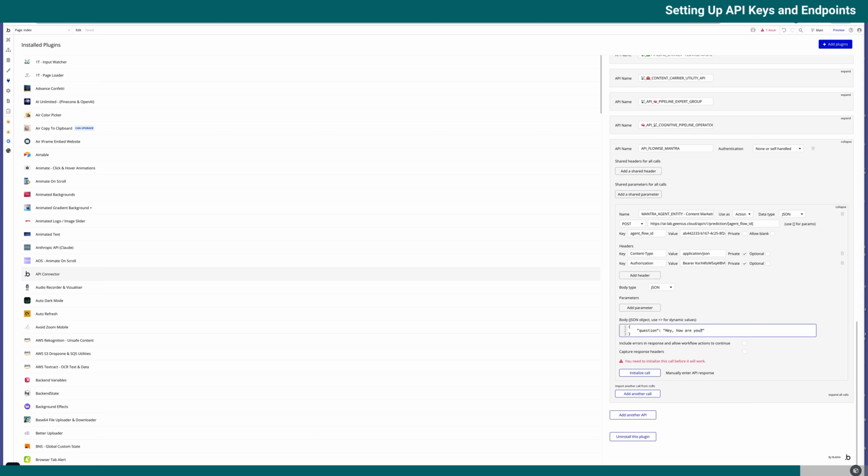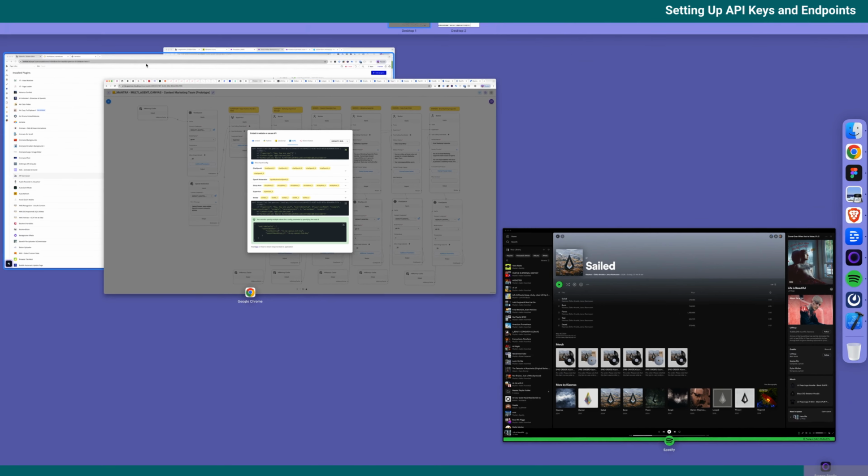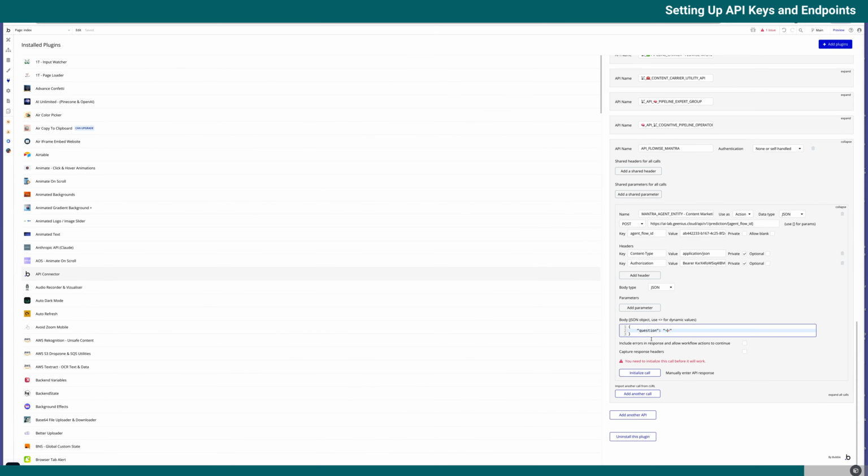Then in the body of this call, the only mandatory thing that has to go to our Flowise, as you can see from the initial implementation curl, the only true parameter is this thing called question. The question can contain a whole bunch of other sub-things, and we can also include more keys as available.